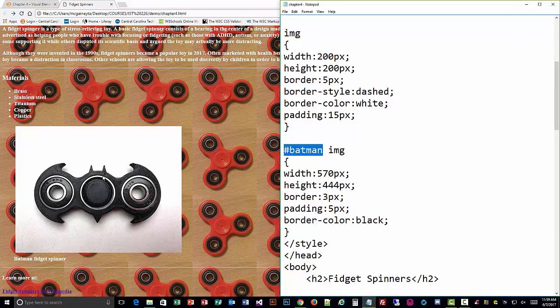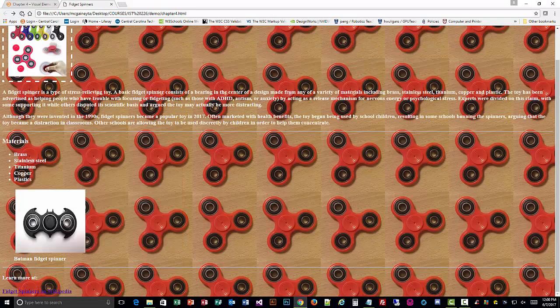So that's the original size of it, but I'm trying to see how come the padding and the border are not coming up. There's supposed to be a black border around it. Make it a little bit smaller, because I don't think it's hiding behind it. It should be right around it.